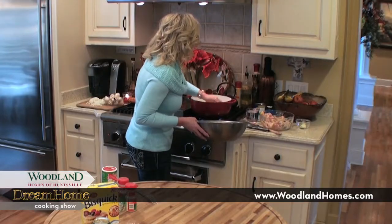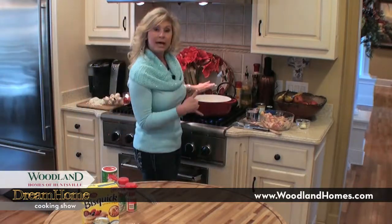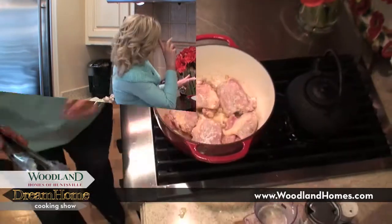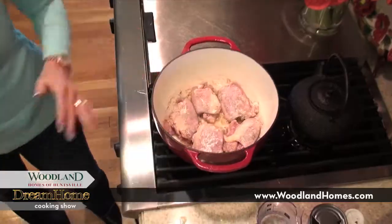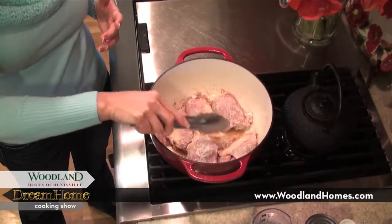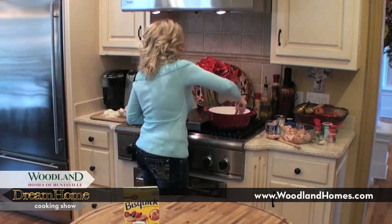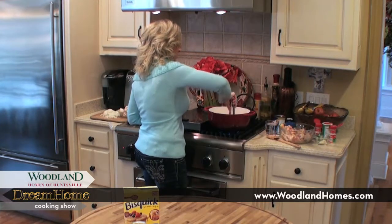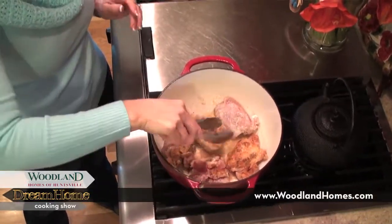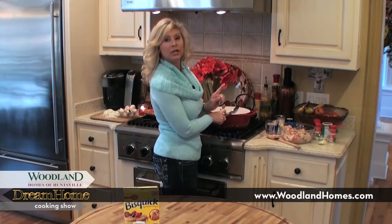Basically what I'm doing, I'm not worried about these cooking all the way right now. I'm just wanting to brown on each side, and then once I brown them on each side, I'm going to remove them from the pan. They are nice and browned on one side, so now I'm getting ready to flip them over. One way to gauge is if you can easily slide them, then they're ready to be turned. If they're still kind of stuck, just let them cook a little bit more. You can see that's just a nice, brown coating. I'm going to brown the rest of the chicken legs and set them aside, then I'll get started on the stew part.